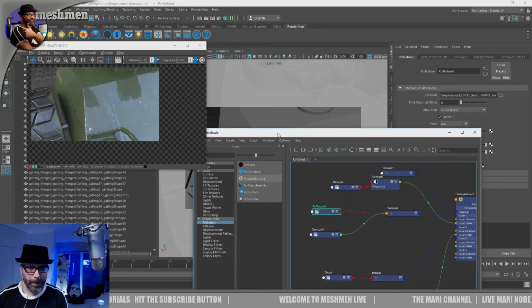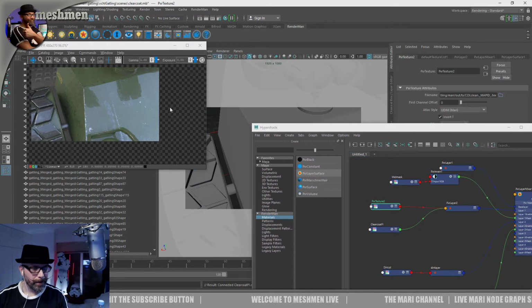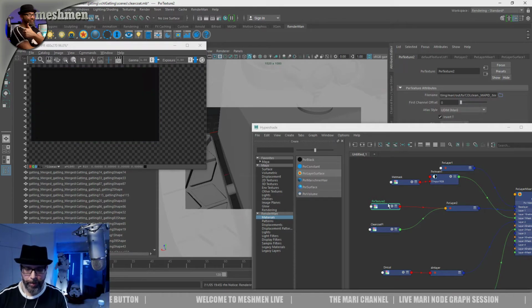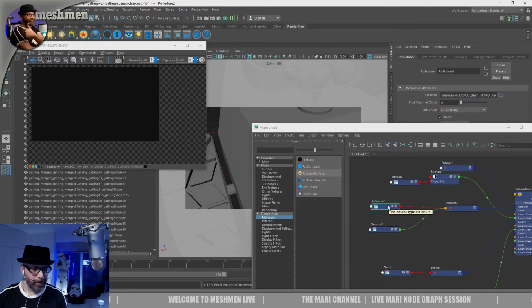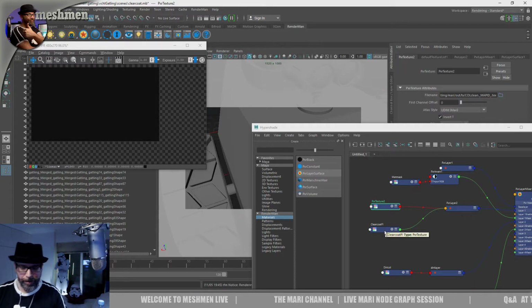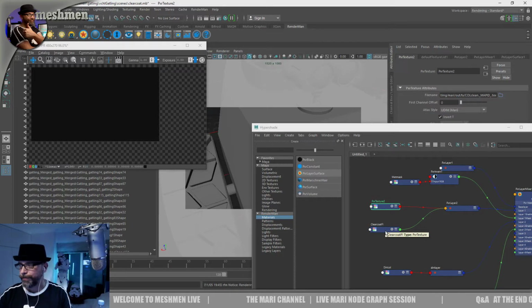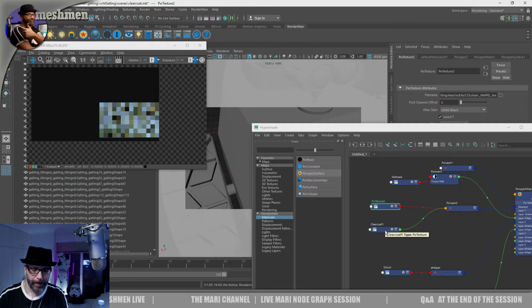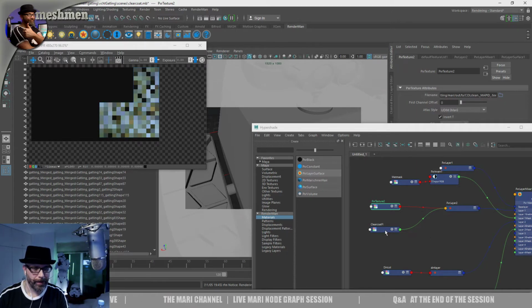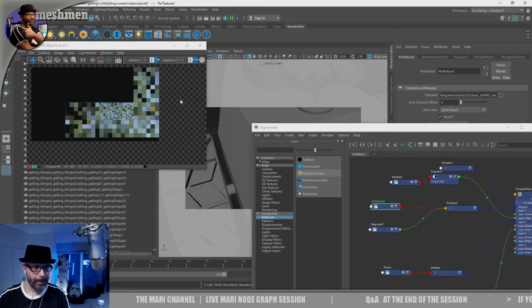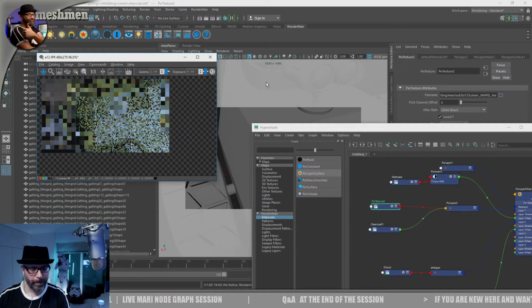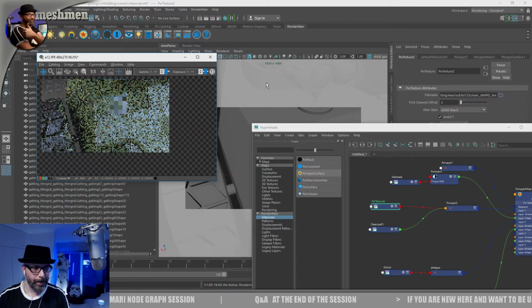So that should give me, and I think I made this mask so it doesn't need to be inverted when I export it. So let's see now.